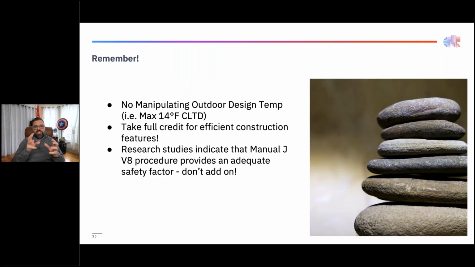All right, so just to wrap up a little bit with Manual J, and I apologize, this says max 14 temperature difference in cooling. It's a little different out there, and that's for Massachusetts, Rhode Island. But the key thing here is we don't manipulate outdoor design conditions, right? So don't drastically change those numbers based on the construction, based on the city data that populates in your software, all right?